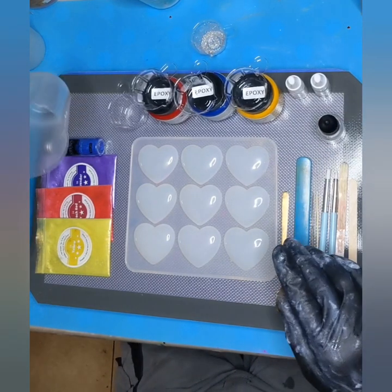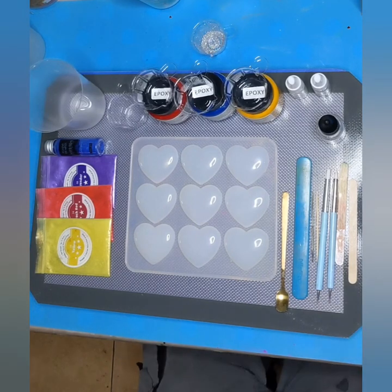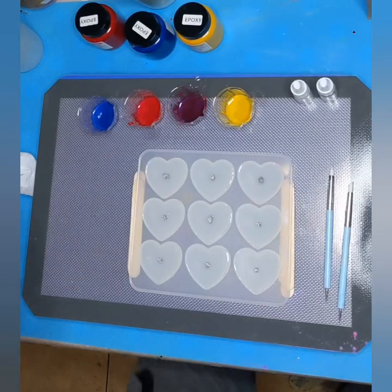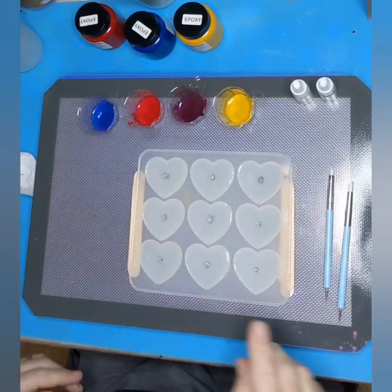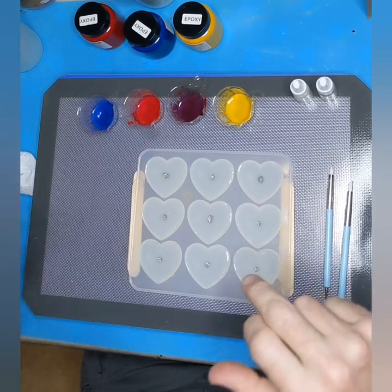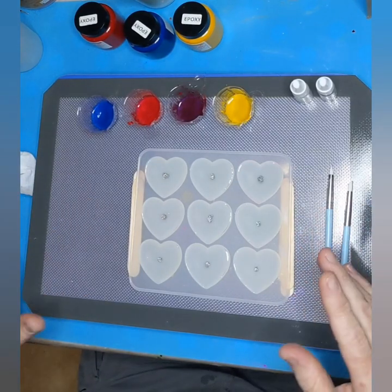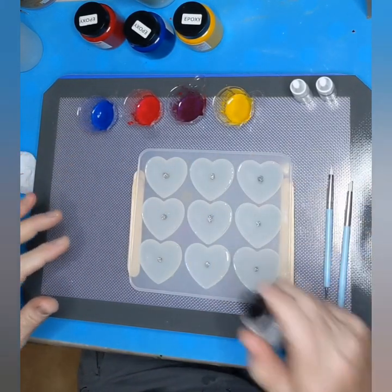So I'm going to get mixing. I'm going to pause because you don't want to see all that rubbish and it's going to take ages otherwise. So I'll see you in a bit. Right, I've mixed up all my colours. It's been about 25 minutes now. I added my silver. It has sunk. Don't know if it's going to spread. We'll see. So let's get down to the busy stuff.